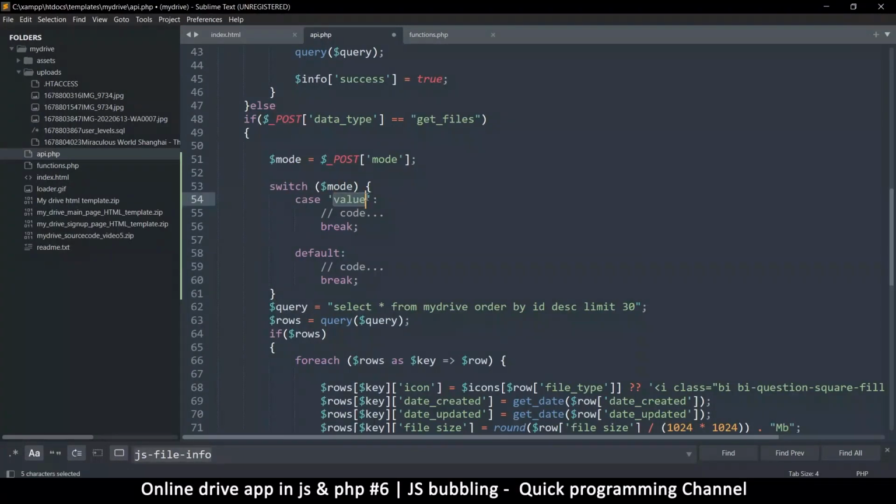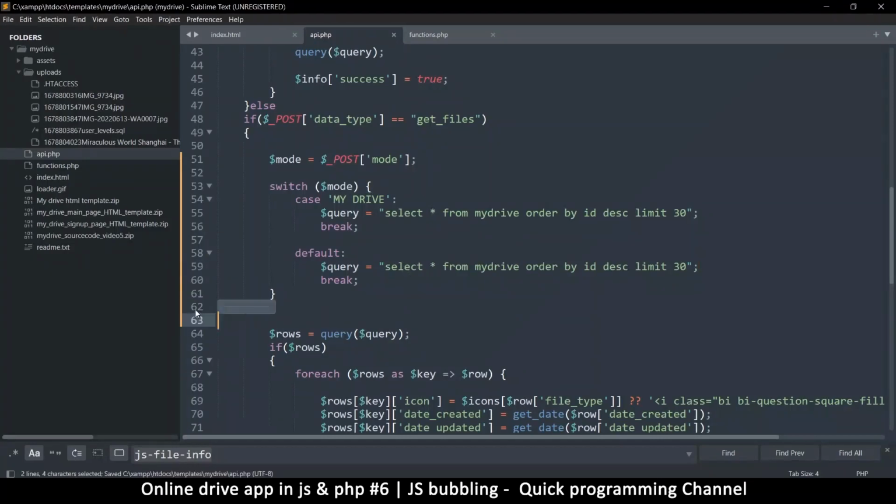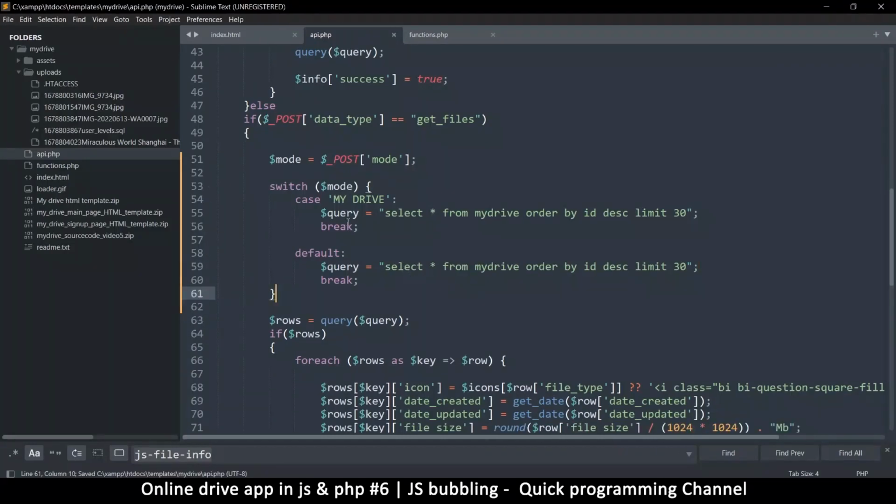So if the mode is my drive, then this is the query we run. Right? Great. And then the default, if none of these work, they all fail, we paste the same one there. Now I want different cases here for each.